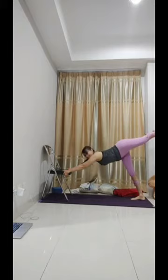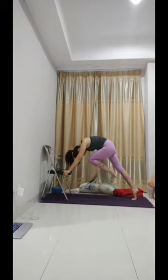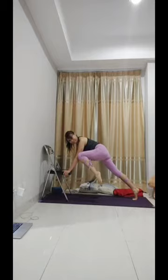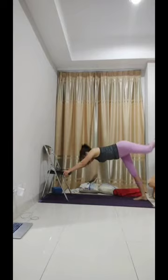Inhale, exhale, inhale, exhale, inhale, exhale, inhale, exhale, inhale, exhale to the right elbow. Good, yeah, you have to move forward, cannot do like this. So your knee cannot reach the elbow. Should be? Yes. Inhale. Exhale to the left elbow.